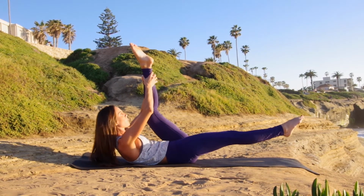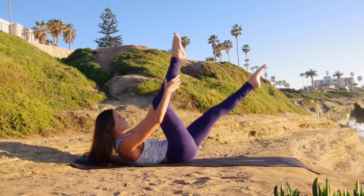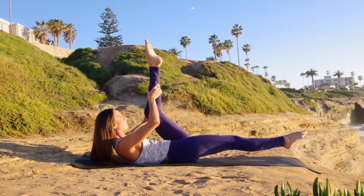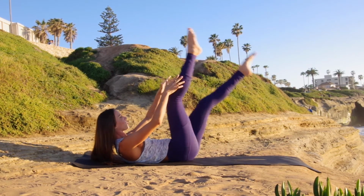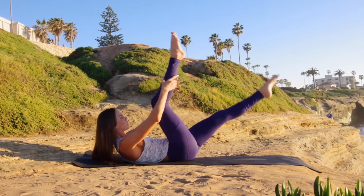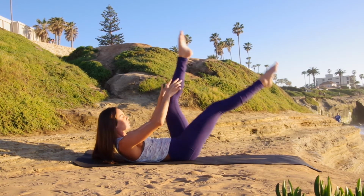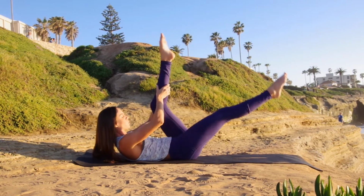Now you're going to keep the right leg out, kick the left leg up to 90, climb your leg to your calf, stretch your hamstring, and on your exhale, you're going to scissor your legs and catch the other leg. Stretching the hamstring every time you catch, using your core to stabilize your pelvis and your torso. Really trying to work on that flexibility here.